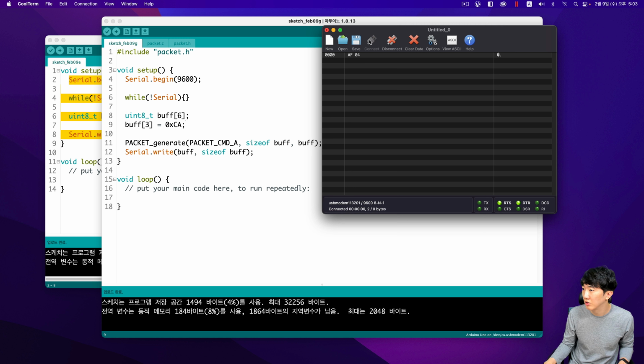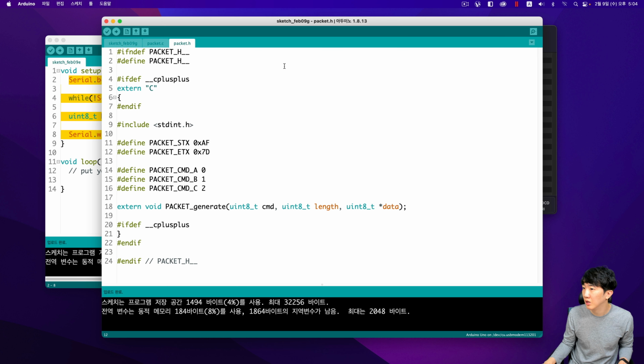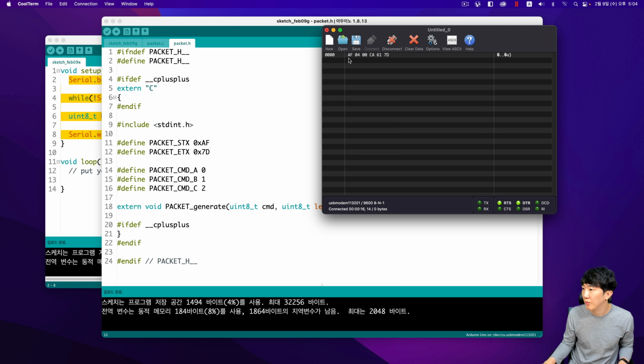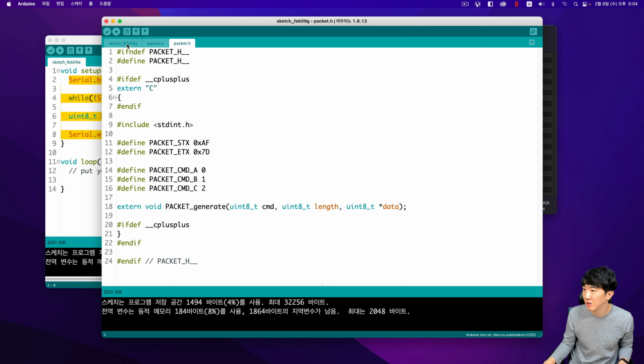Clear and connect. Now, since it briefly disconnects in the middle, it has turned out like this. After clearing and being in a connected state, let me just check it once. So the first AF and STX came in correctly, right? The last ETX 7D came in exactly, right? LEN 1, 2, 3, 4, that's 4, correct? Since we have a CMD, 0 came in. Since we have set up the data CA, it has come in right. After that, the checksum is probably correct. In this way, we can send packets.